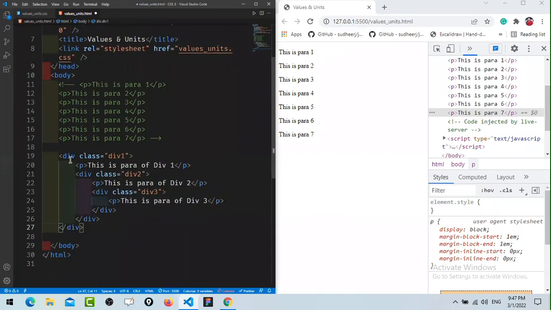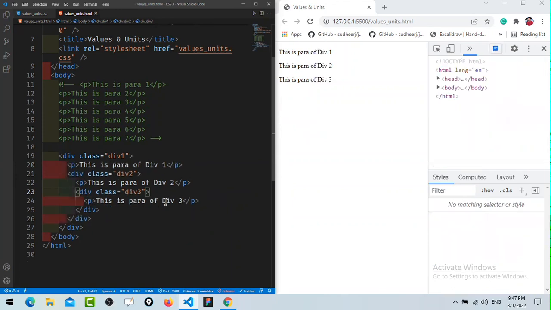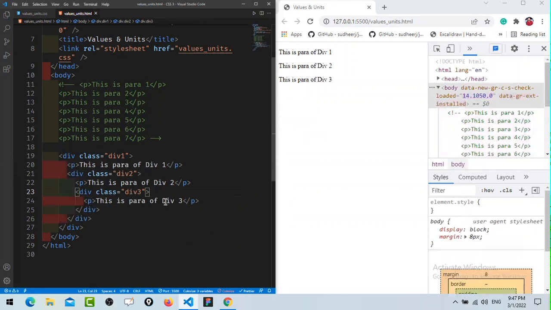The structure is clear for everyone? First div, inside we have one paragraph and another div. Again, inside another div, we have one paragraph and another div. Inside that, again, we have one paragraph. Clear? Div 1, div 2, div 3, and inside every div, we have one paragraph. So I'm going to save this one. So here we have 3 paragraphs.